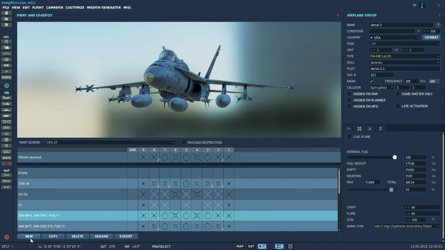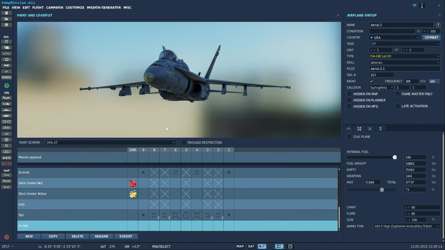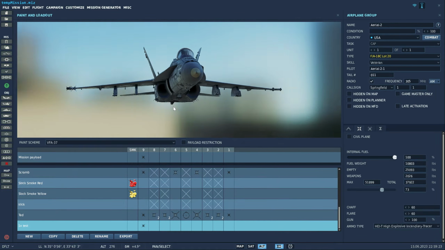But let's say you want something new. Just press new. Call it, whatever. Let's just, again, I'll give it a number so it's near the top. I'm just going to put 1 times test. It will add it onto the bottom of the list, but as soon as we refresh, that will be at the top. And then just put in the stuff as you normally would as if you were rearming.